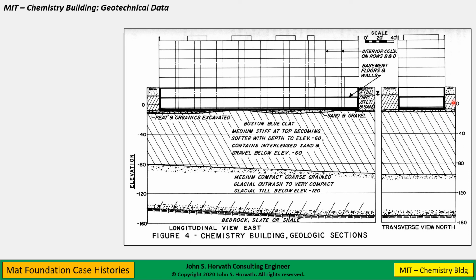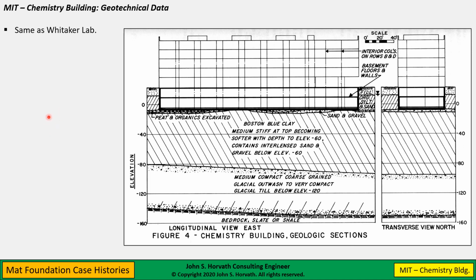Again, about a 30-foot deep basement, 9 meters deep, compensated mat foundation bearing on the Boston blue clay. And again, the exterior walls, full moment connection to the mat, restraining the rotation at the edges of the mat, providing a very stiff substructure in the longitudinal direction, virtually no differential settlements in this direction. All the differential settlements were in the transverse direction. And you see here the very open floor plan of the above grade space, obviously for laboratory purposes.